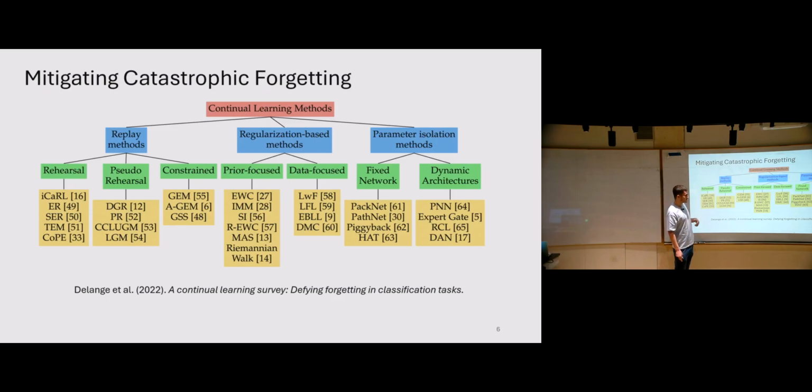Naturally, one of the main problems in replay methods is the memory constraints. You can't memorize too much, especially when you have many tasks. In parameter isolation methods, you need to know the task ID, which is not something that is always known. But it makes sense to use it in seasonal cases, like predicting for each season the right predictor. We will focus on the regularization-based methods.